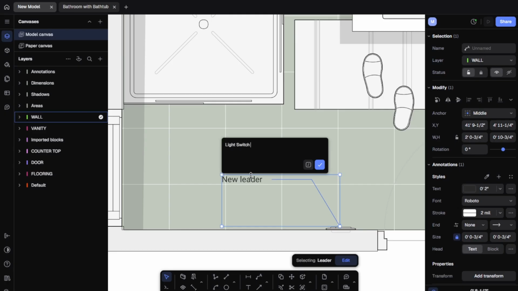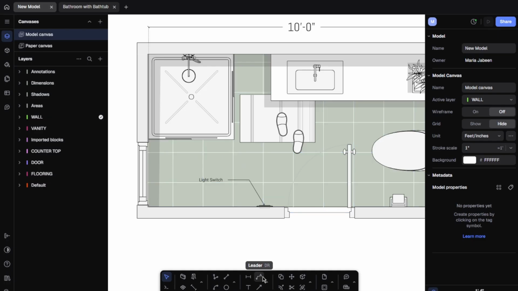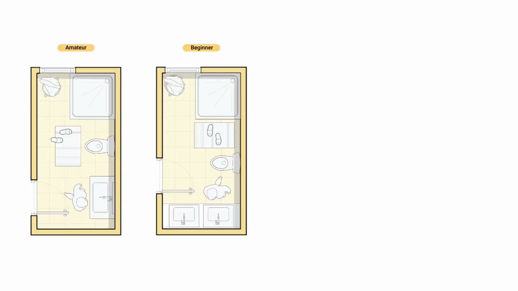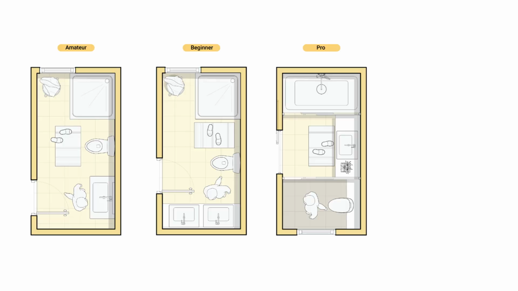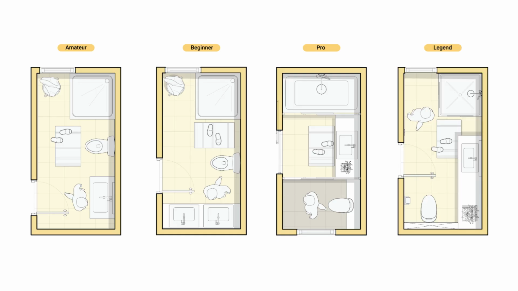And just like that, your bathroom layout isn't just functional. It's beautifully detailed, clearly communicated, and ready for the next phase. Whether that's presentation, pricing, or construction, all done inside Rayon. If you're not using Rayon yet, give it a shot. It's fast, intuitive, and honestly makes this kind of work feel less like a chore and more like actual design.